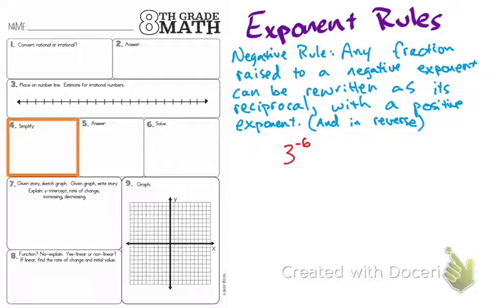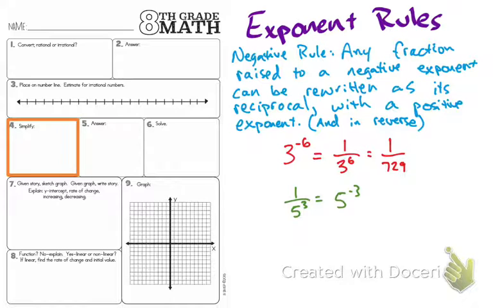In this case, we started with a fraction of 3 over 1 to the negative 6th power. And now we're going to flip that upside down and make it 1 over 3 to the 6th power. And the great thing is that once we flip it upside down, we can get rid of that negative exponent. So in this case, we would end up with 1 over 3 to the 6th power. And since we've worked with 3 to the 6th power so many times, we know that this could simplify down to 1 over 729.